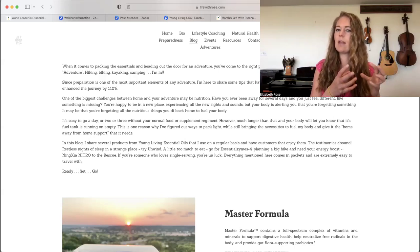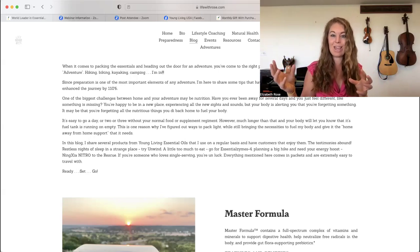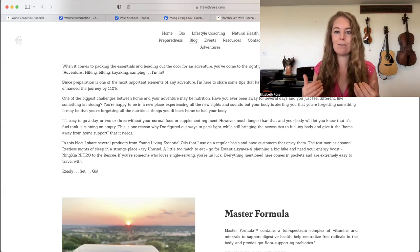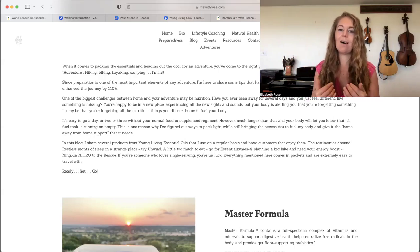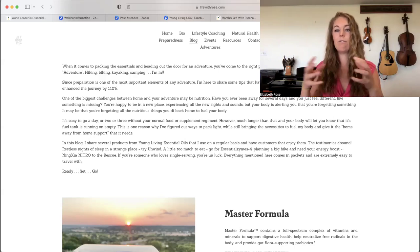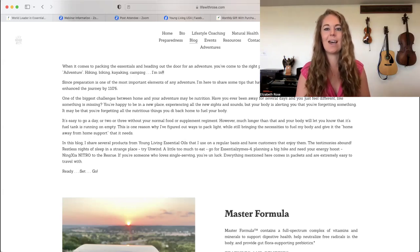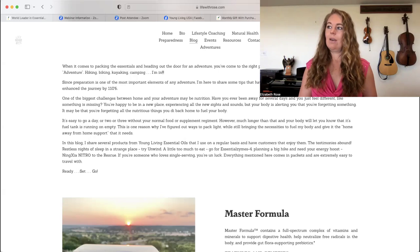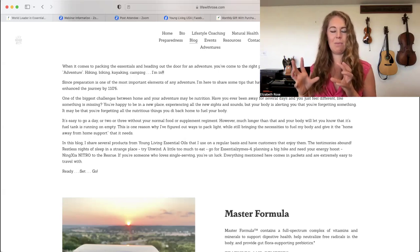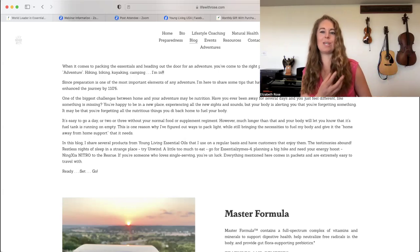So I don't want you to get that in your mind, because Ningxia Red isn't like a prescription that you have to have every day of your life, or it's going to affect some function of your body in a negative way. However, we look at Ningxia Red as actually part of our food source and part of your food budget when you're budgeting. So the beautiful thing is that if you're changing up what you're eating, and maybe then Ningxia Red isn't a part of it, chances are your body's going to feel it just because you're changing up your diet. You're changing up what you're eating.